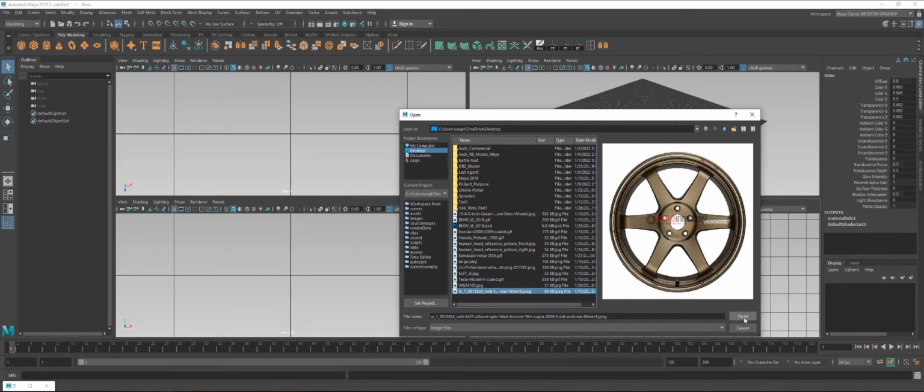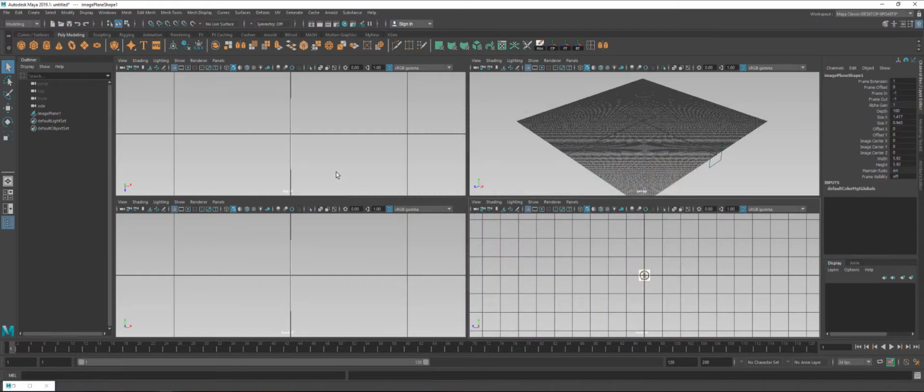Okay, so I'm going to open up my image reference, and right away you can see the image is quite small. Now, if yours isn't small like mine, it's probably because I set my units to centimeters. And if you need help with unit setup, leave a comment, and I'll make sure to build a separate video. All right, so our image is a bit small, but we're going to fix that in just a moment. But for now, let's focus on building our project folder to save our work.